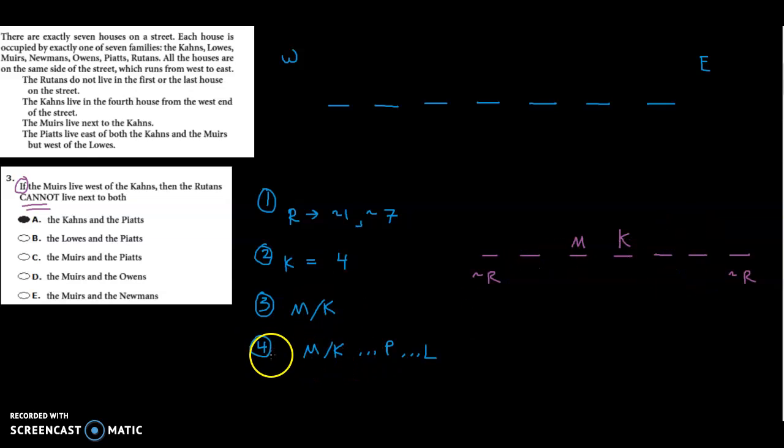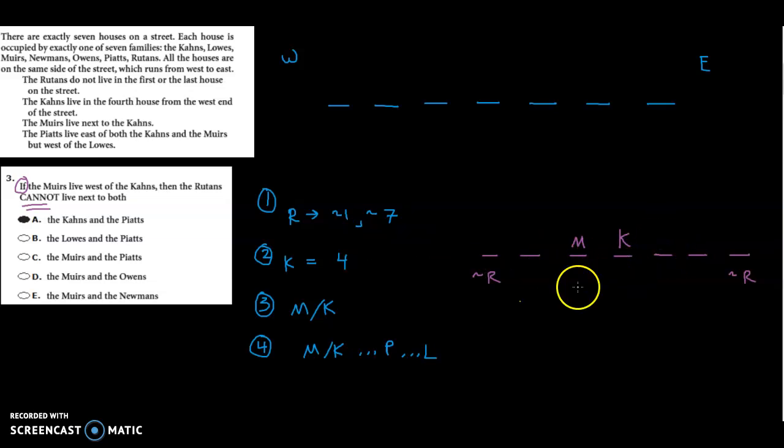Let's look at this too. Most restrictive rule we have, or the one that encompasses the most things, is rule 4, that wherever we place M and K, that means we have to put P and L after M and K. So let's just look at this for a minute. I would suggest let's go down the line. Let's see, is it possible that R could be next to K and P? Well, let's think about how that would work. If that was so, could we do this without breaking any rules?